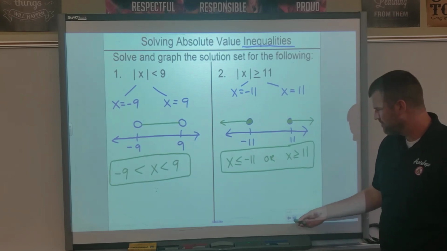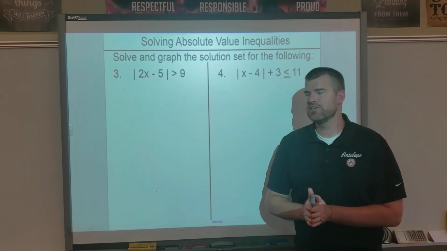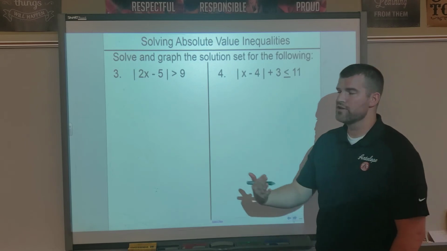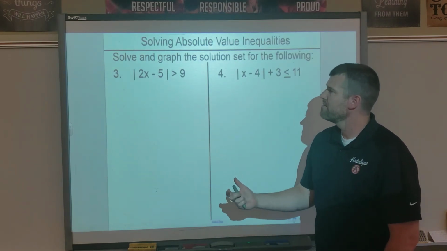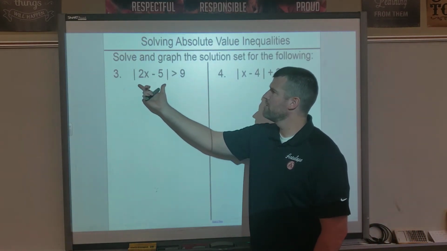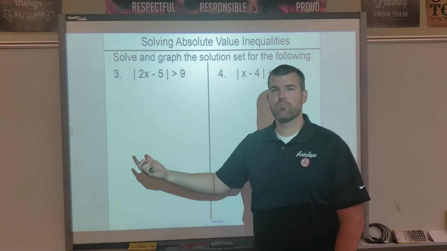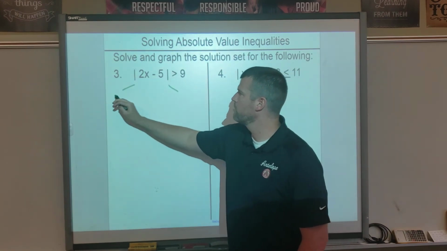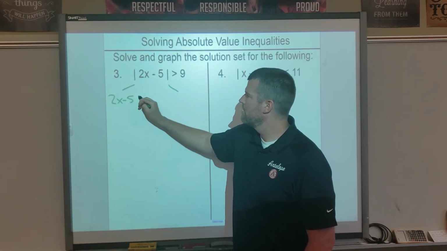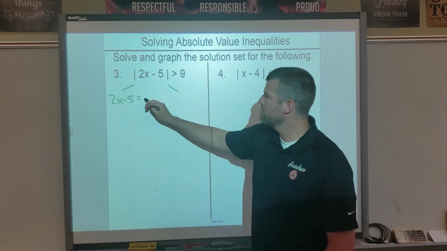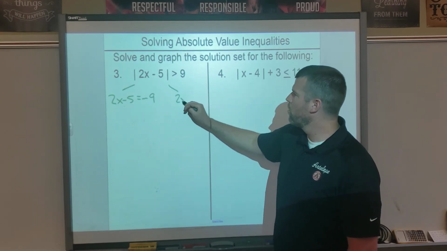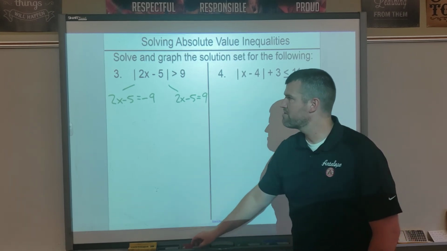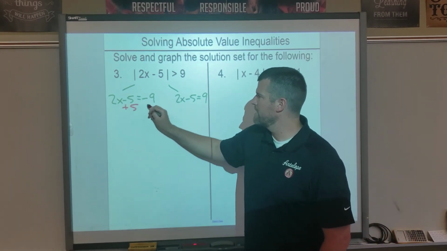All right. Last set of examples, keeping it short today. With absolute value inequality, sometimes there's a little bit more going on than just an x. So first thing I look for is to see if there's anything outside of the bars, which there are not. So I'm going to solve this as though it were an equation. So to have an absolute value of 9, we could be at -9, or we could be at +9. And I'm going to solve these to be able to get my boundary points.